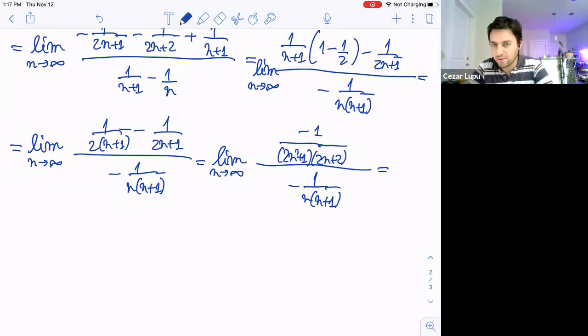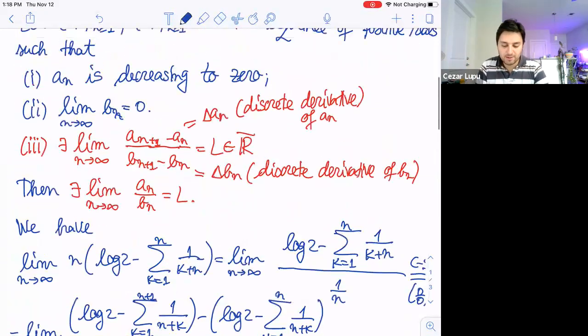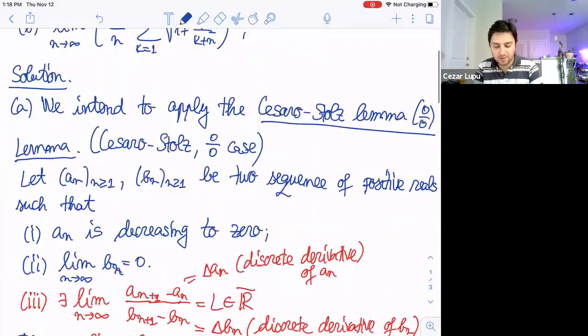What is the limit now at this point? Can you figure it out? What is the limit of this? Well, this is 2n plus 1 here, by the way. Is 1/4. That's it, right? And that's it. So you see, the L'Hôpital 0 over 0 case comes to the rescue. Okay, let's see the second one.